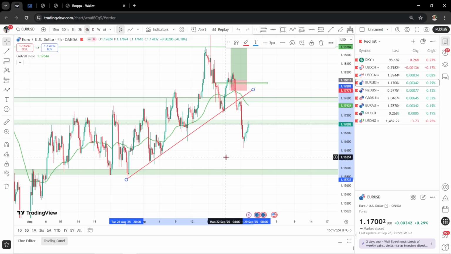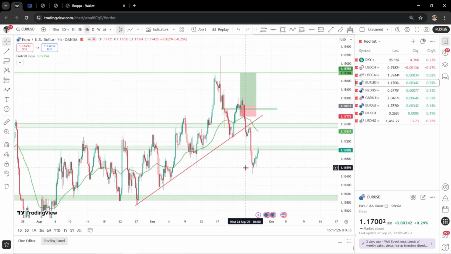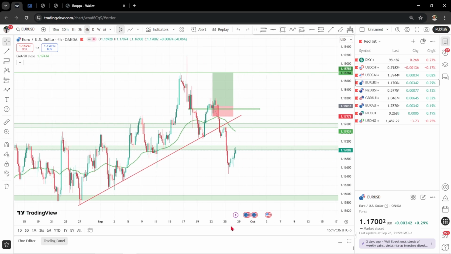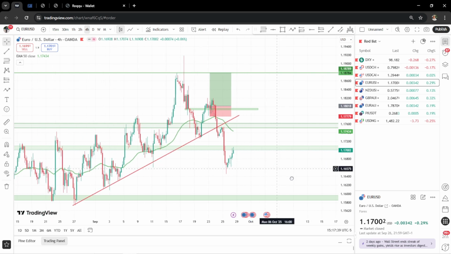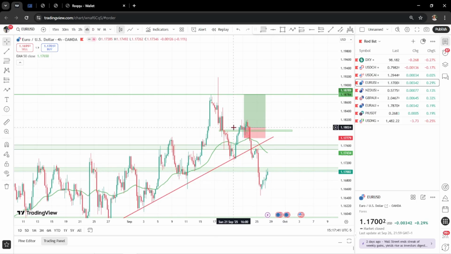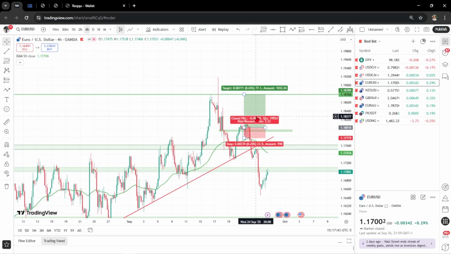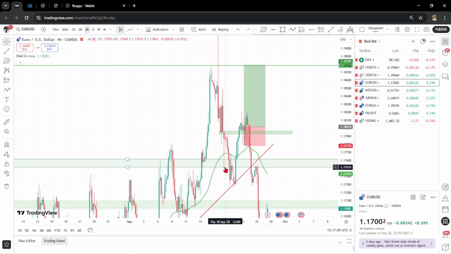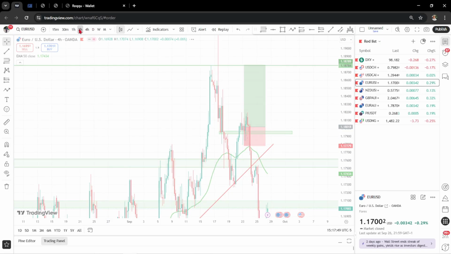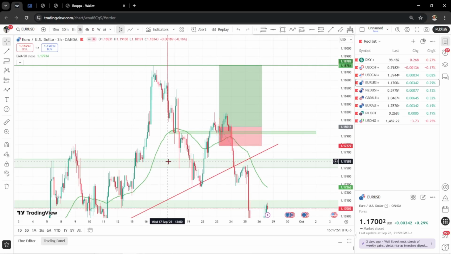All right, so you guys can see what really happened here. The market came below here, did everything it did here, and started pushing to the upside. What I was looking for is a higher low so that I could enter the bullish trend. But the market came here and started giving me rejections. You guys can see this 4-hour rejection here, 4-hour rejection here. So I entered this market on a 2-hour time frame. You guys can see what really happened here.